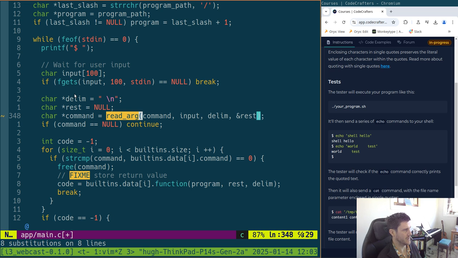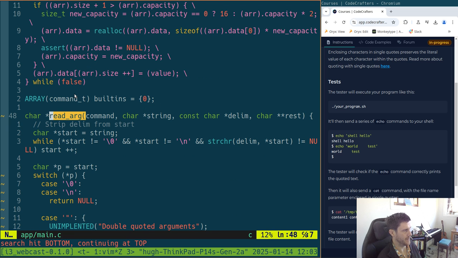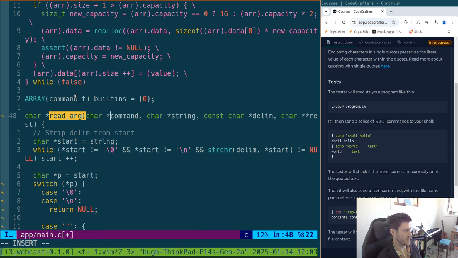maybe we can just set it to null, so signify we haven't read anything. And this one we were going to go char star.